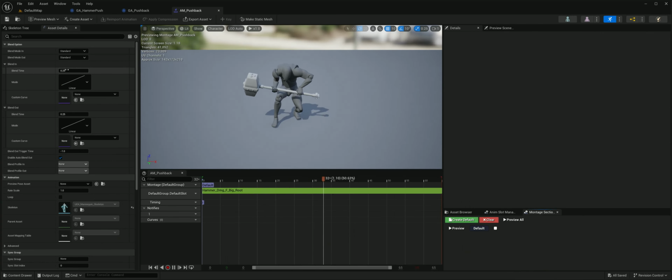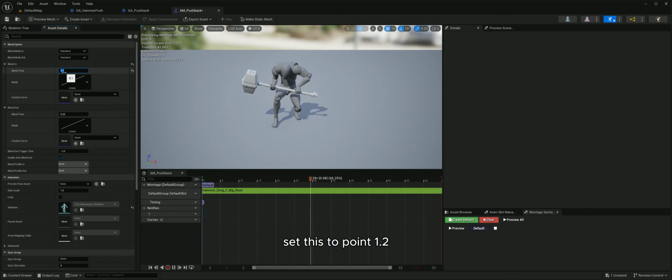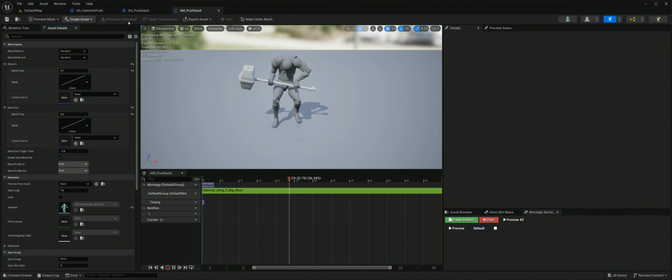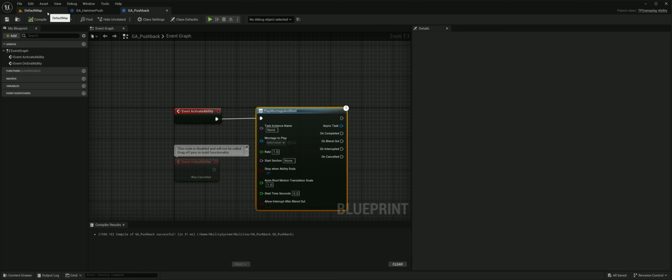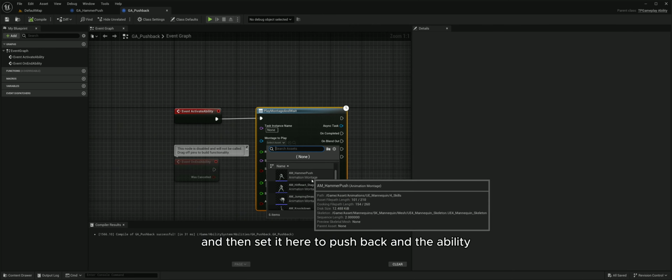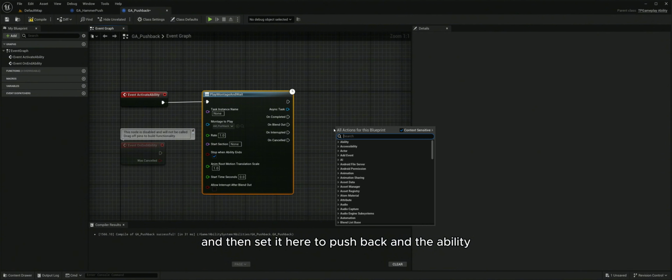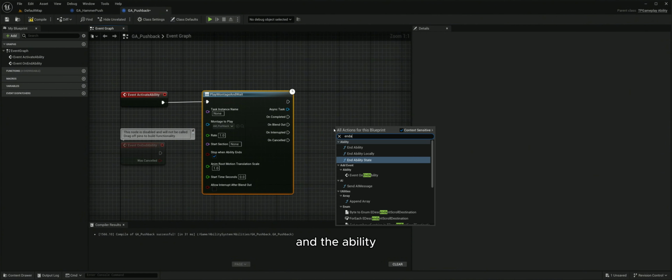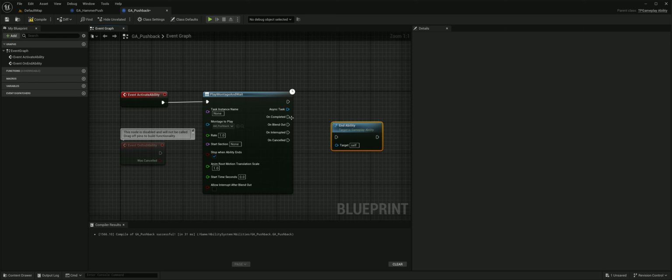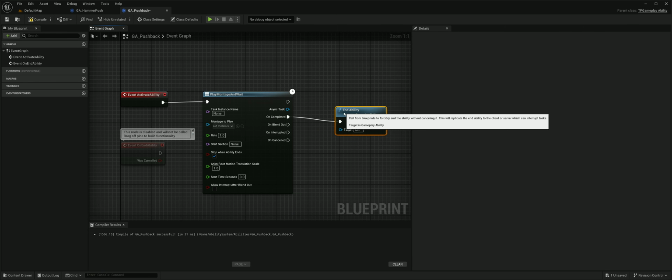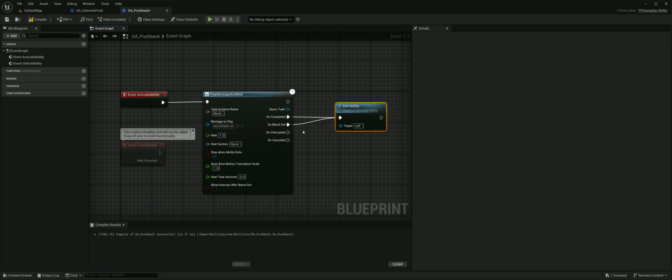Alright, set this to 0.1, 0.2, and then set it here. So push back, and the ability. Oh, good.